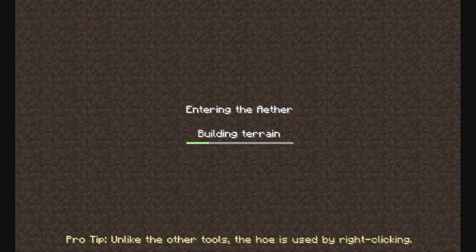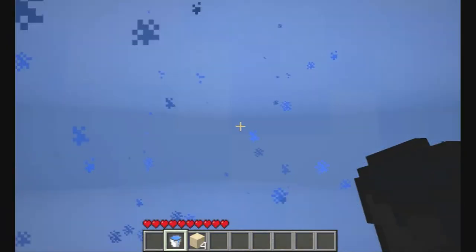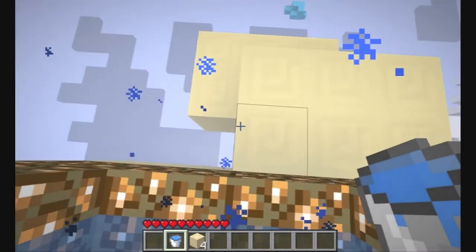Holy crap, 5 frames a second! Whoa, 1 frame! Cool! Build me an Aether. Yeah, unlike other tools, the hoe is used by right-clicking. Don't forget, if you ever forget how to use your hoe, refer to Minecraft. I can't see my cursor. It's gone. Please build it faster! Alright, cool. What the hell? Okay, oh god. Oh god.